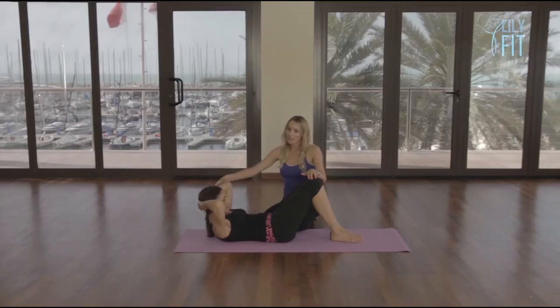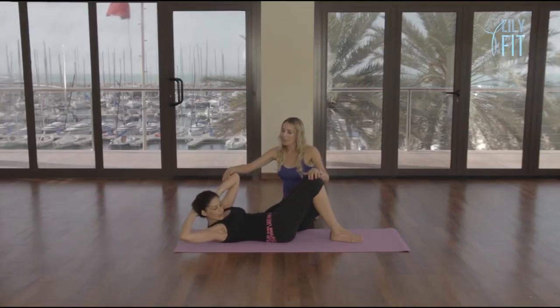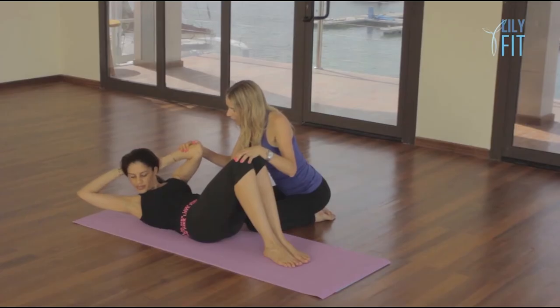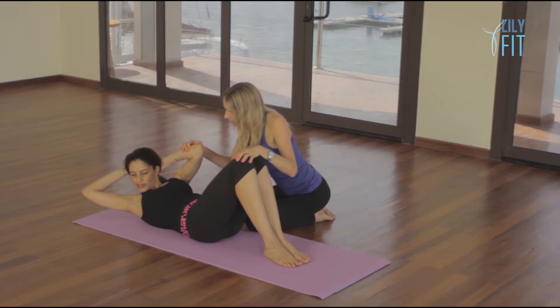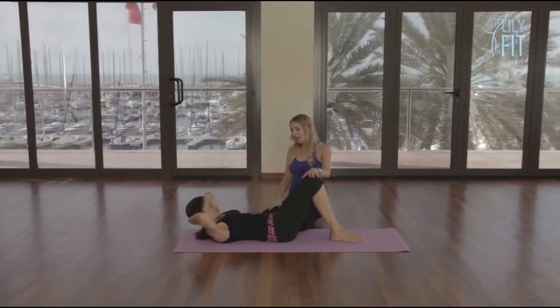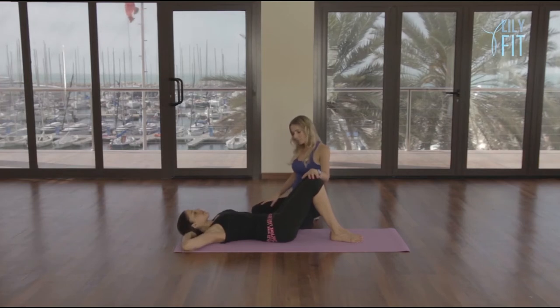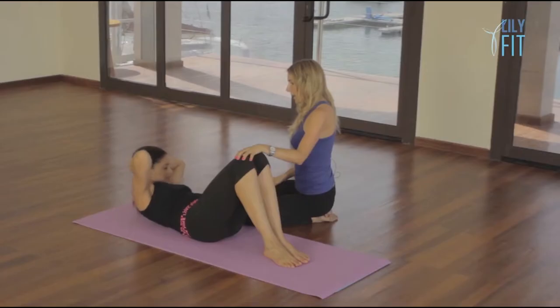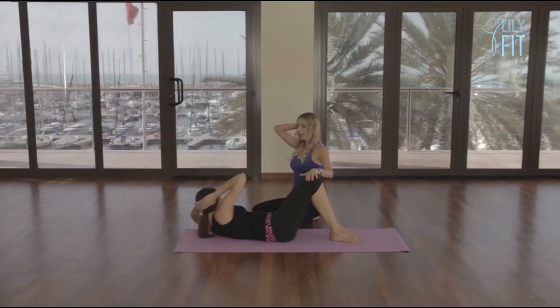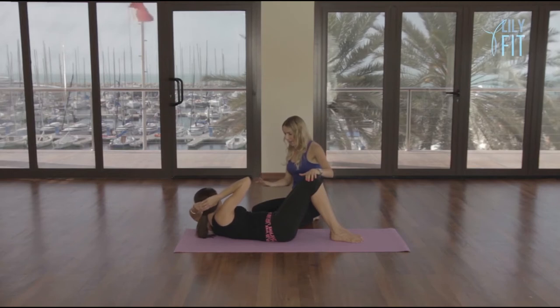So come on up and think about reaching the left elbow to your right knee and the right elbow behind you. Good. And then how high can you curve up off the mat with your armpit on the right? Ooh, yeah. And come back in the center and down. And we do it again. And we come up and we twist. And we're trying to keep the elbows wide. Now, watch that you don't push into your neck too much. So push your head back a little more, yeah? And then lift up from your back, yeah?